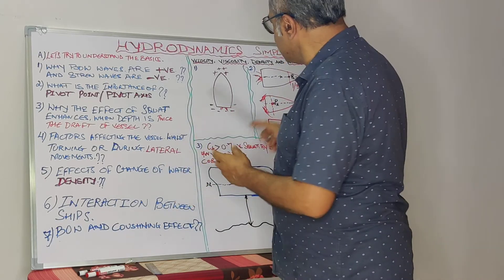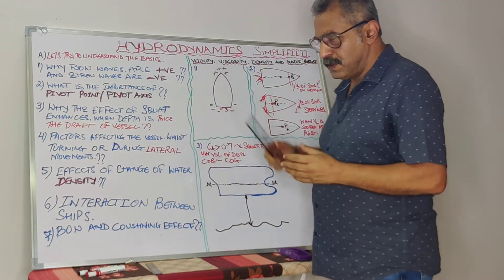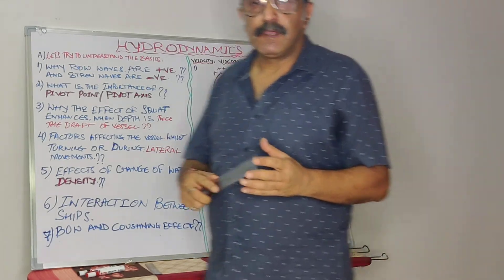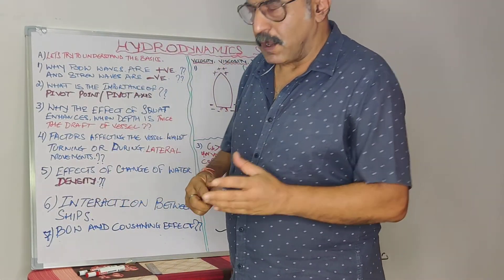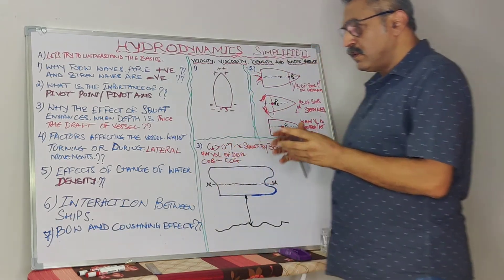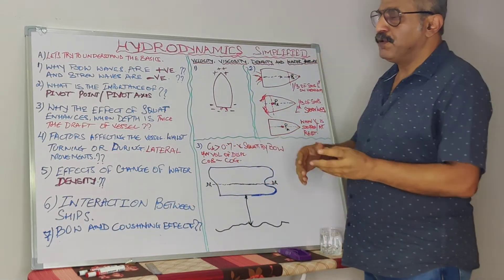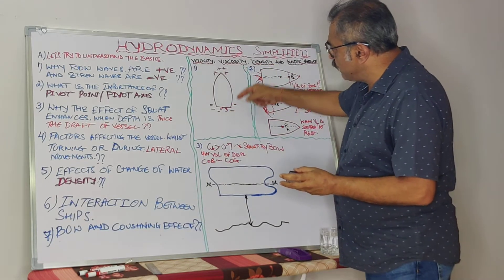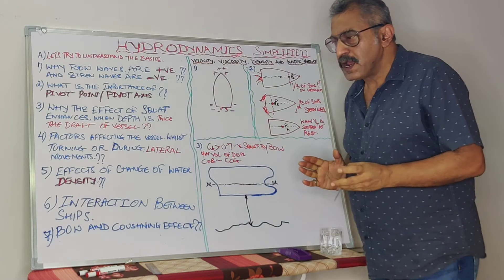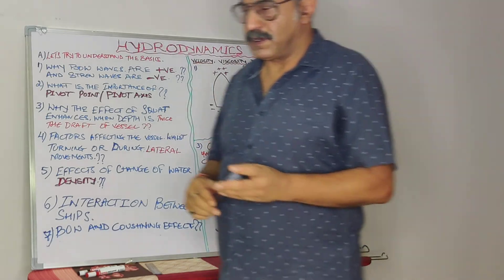You will see a void of a ship, that is nothing but underwater volume of displacement. Now, if I read in, again going back to the ladder, what happens? When the ship of this underwater volume of displacement is moving, cutting through the water, what is happening?